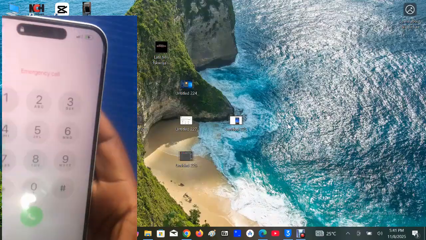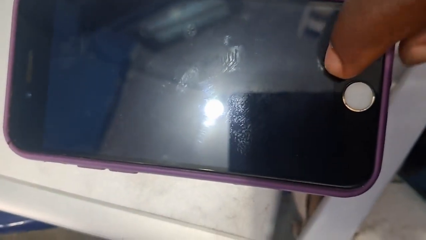So if by any mistake you enter your iPhone password several times wrongly, your iPhone will write iPhone unavailable.